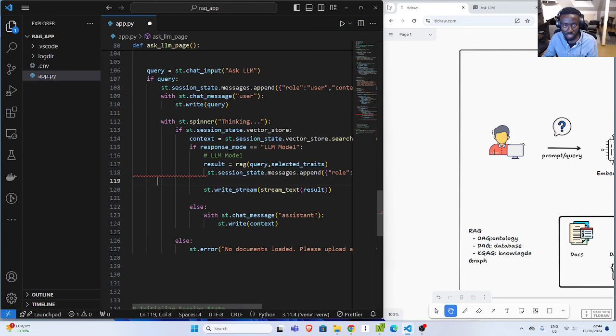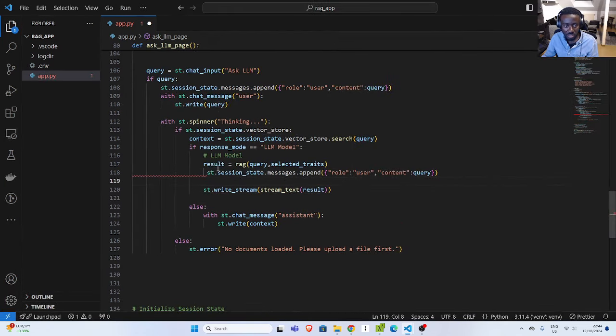So I'll pass this same thing here. This is going to get the result. We want to pass the entire result. Perfect, right? We want a means to store it, and it would be nice if we have a chat message like this also. So I'll copy this. Let's do this.